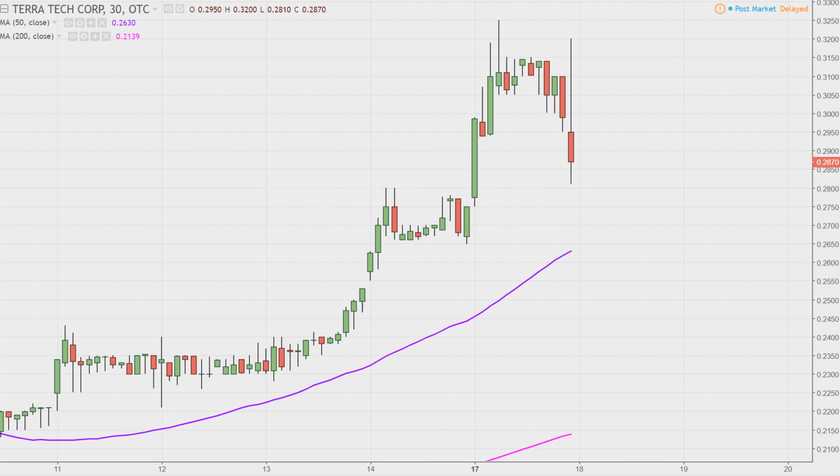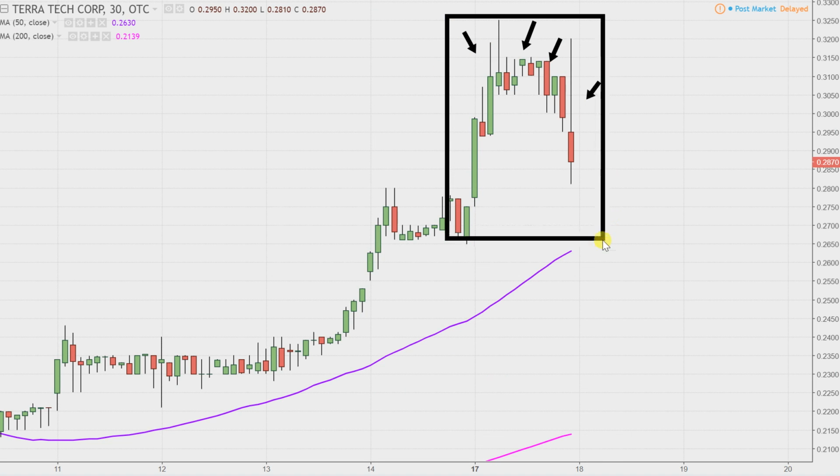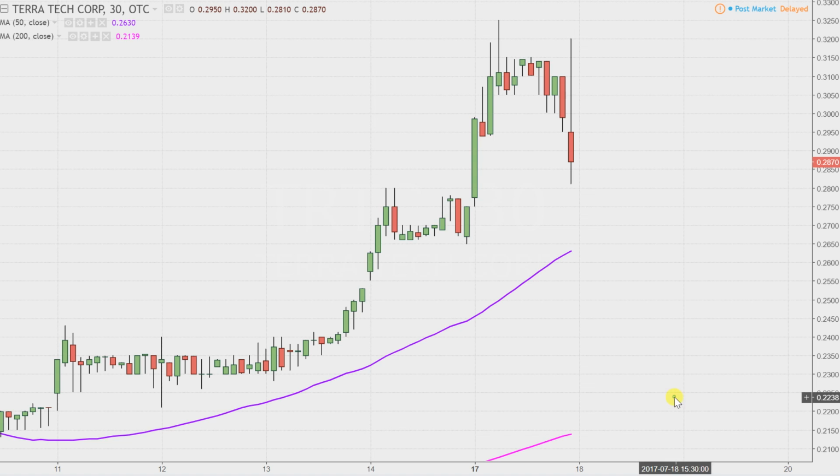Real quick, what do I mean by 30-minute in case maybe you're new to charts? Instead of each one of these candlesticks here representing 1 day's worth of price action, which is what you would normally see, each one represents 30 minutes. So while this here may look like several days worth of time, it's actually just today's price action broken down into 30-minute time slices. I like this time frame. I think it does a good job of telling the quote-unquote story of the price, and makes mapping out where levels of support and resistance are a bit easier to see.